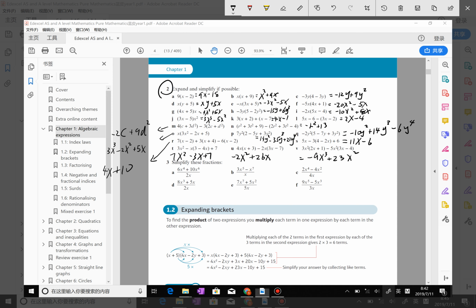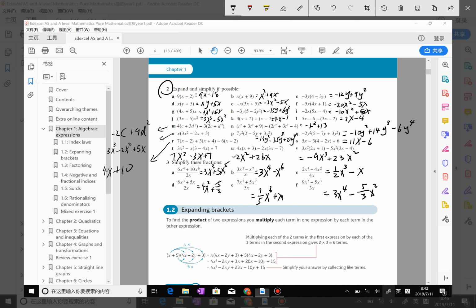Okay, let's do the third one. So this equals 3x cubed, then plus 5x^5. Next is going to be 3x over 4 minus x. This is going to be a half x cubed minus x. Next one we're going to have 4x squared plus 5 over 2. Next is going to be 7 over 5 x^6 plus x. 3x over 4 minus 5 over 3 x squared.